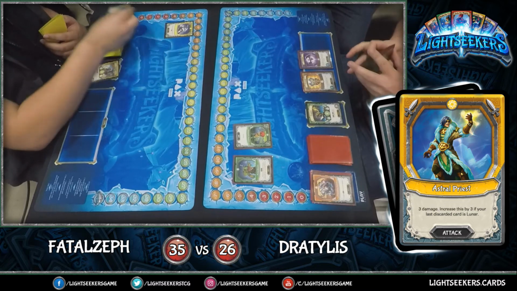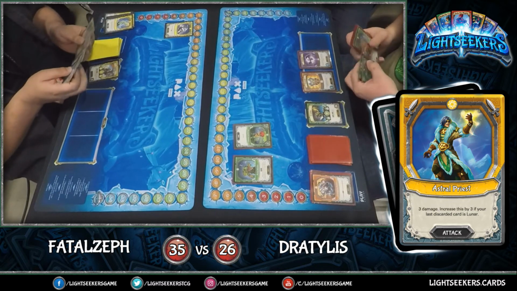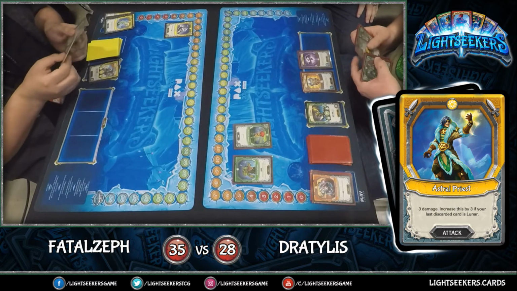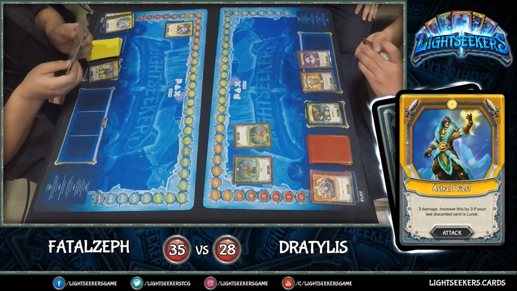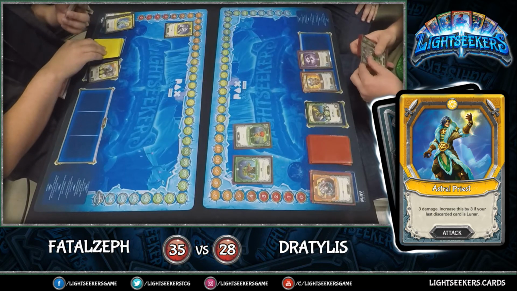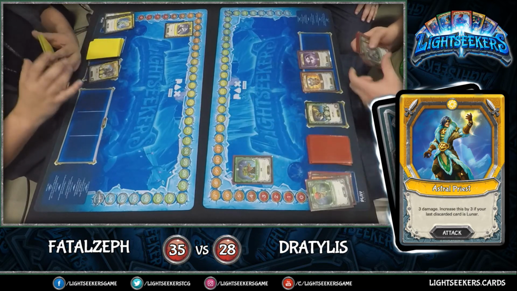Alright, just having a quick chat about the earlier Lunatic play, but I think it's all confirmed, all good. Alright. Looks like it's been enough turns. They're just going to let it go. Yes. At this point, 28 life currently for Dratilis. Still quite healthy. You know, not in any fear of being rushed down. I doubt his opponent's running Vine Lash or Mimicking Horror. Probably not. Unless he did some serious sideboarding that we didn't see.